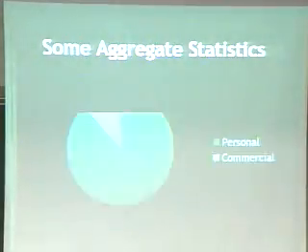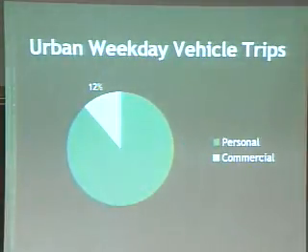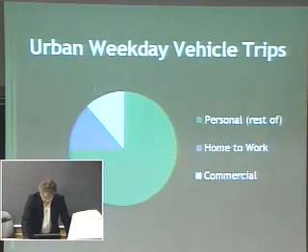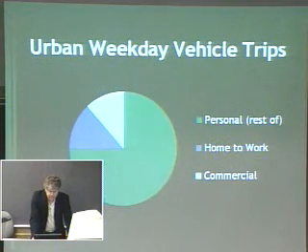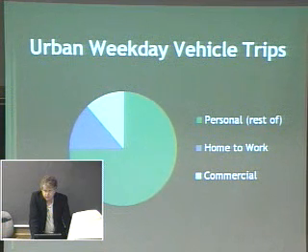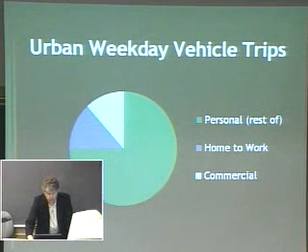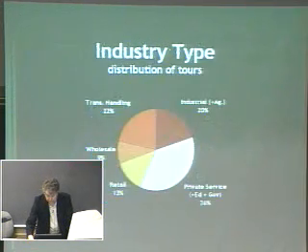So just a few aggregate statistics on what we found. We found something that conformed very closely with what we saw in the literature about that 10 to 15% rule. We were finding that commercial vehicle movements were about 12% of the total. The remaining 88% are personal movements. That actually compares fairly close to just the home-to-work segment of the household travel. So it just gives you sort of a sense of the order of magnitude that we're talking about for modeling commercial movements in an urban area.